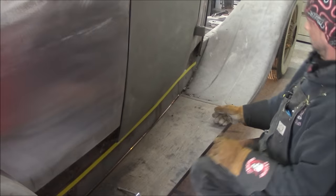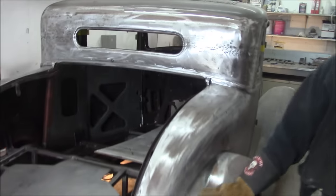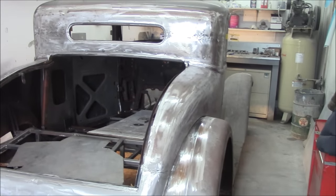There you go. So we'll come back when that's all done and give you another look at this. But she's coming along good, so I hope Graham's happy with her. He's smiling all the time, every time he comes to see it.